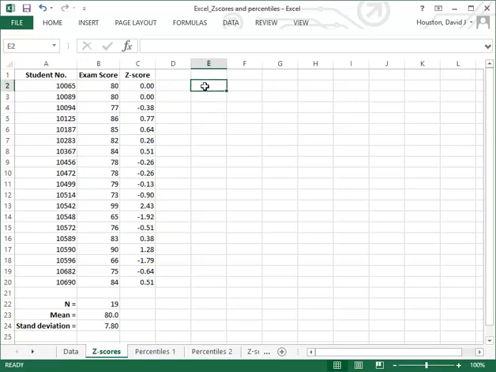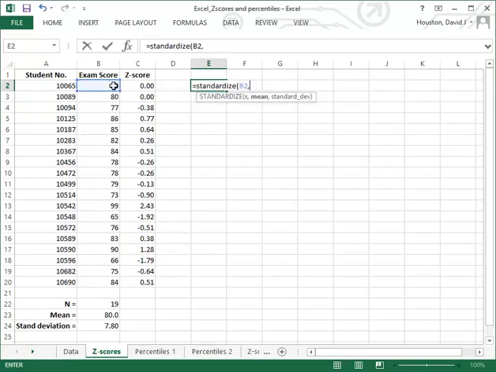Let's assume that we had not actually computed the mean and standard deviation beforehand, and so instead I can use the standardized function, but embed in it the average and standard deviation functions. Open parenthesis, and again take the raw data.